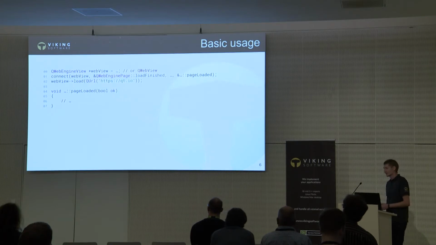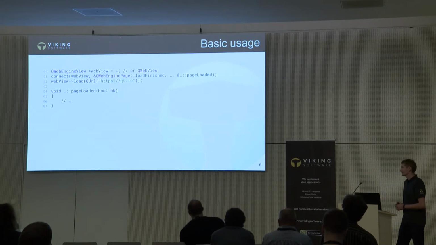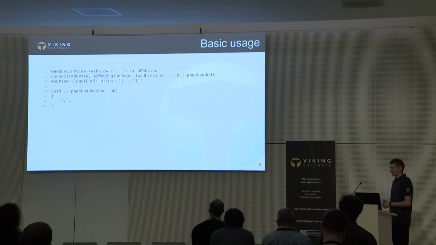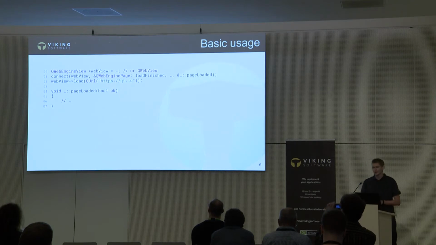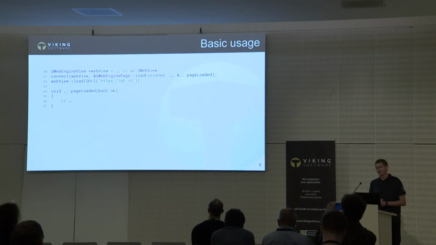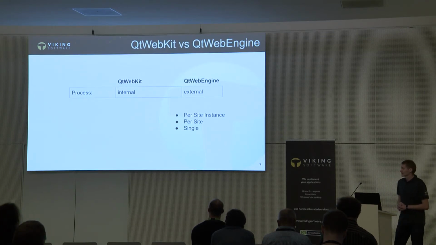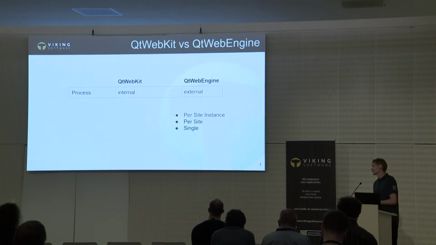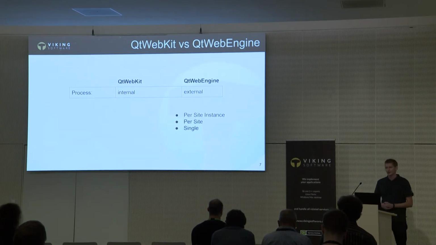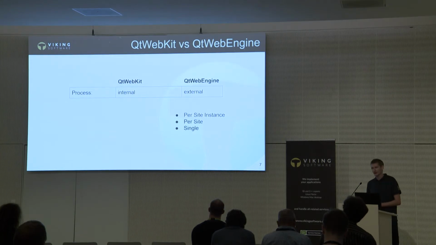The basic usage in both projects is really trivial. We need just a WebView, connect its notifiers to appropriate slots, feed it with a URL, and that's all. It seems the API is almost the same except for class names, but actually there are a lot of differences, and the main one is the process model. WebKit uses a single process. That means all the work to download content, to render it, and to store the data is performed in the same process as your application.